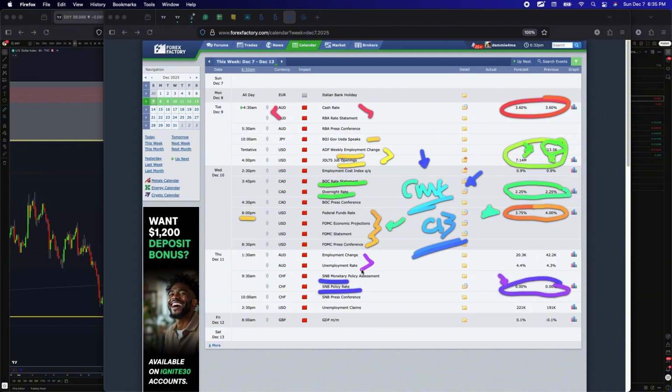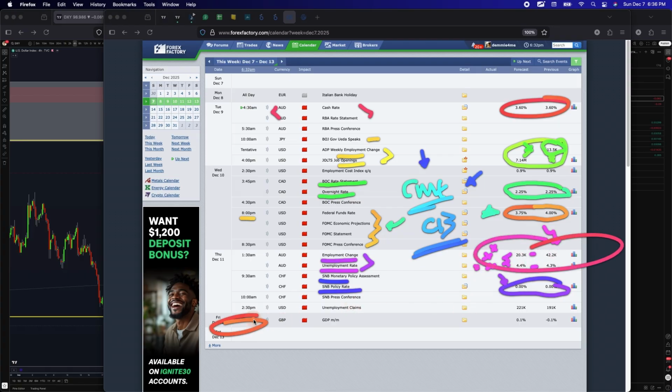Then in Australia, we have the employment change and unemployment rate. You can see the market is forecasting a lower number for the employment change and a higher number for the unemployment rate. If this actually comes out this way, maybe something like 19,000 or maybe 15,000 for the employment change, that will be bad for the Australian dollar. It's going to drop very fast. You know how employment data, or labor data, impacts all these currencies. You can see what happened to CAD last week, right? It was crazy. And even if the unemployment rate comes out at maybe 4.5 or even 4.4%, that will not be good for the Australian dollar. So just watch out for this as well on Thursday.